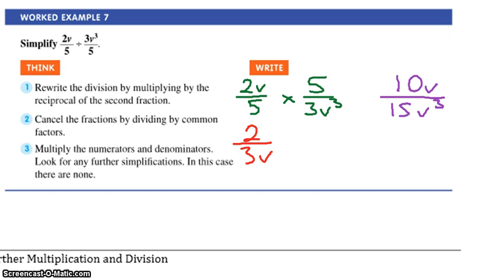10. Yep. 5 goes into that 2 times, and 5 goes into that 3 times. So we've got 2 over 3. And then the v's, you can cancel that 1, cancel that 2, and v squared. Exactly the same answer. Whoop, I didn't write squared on the other one, did I? Why didn't anyone tell me? Because there's no one in the room. That's right. Okay. Exactly the same answer, slightly different process.